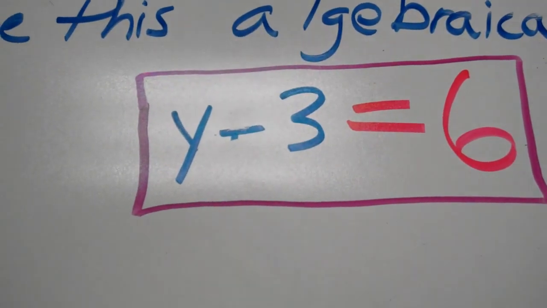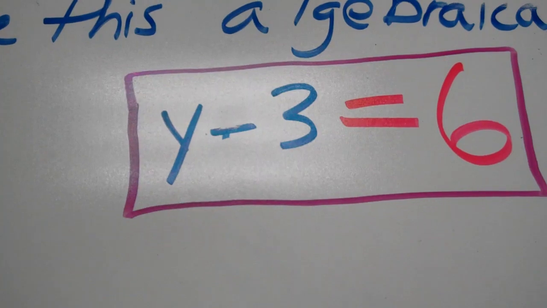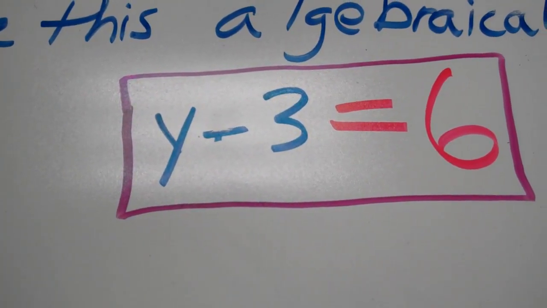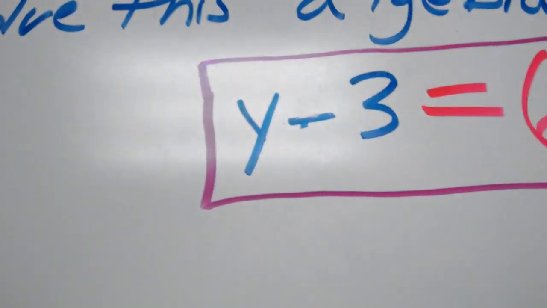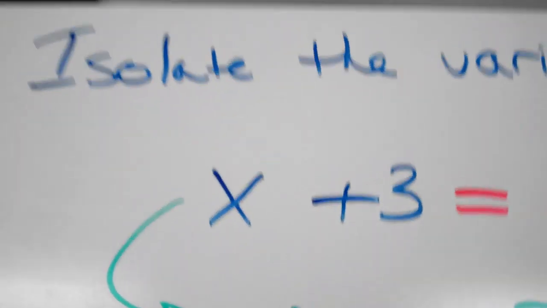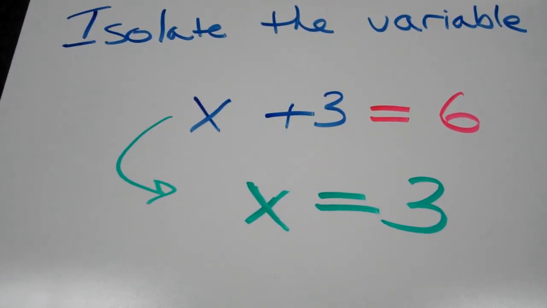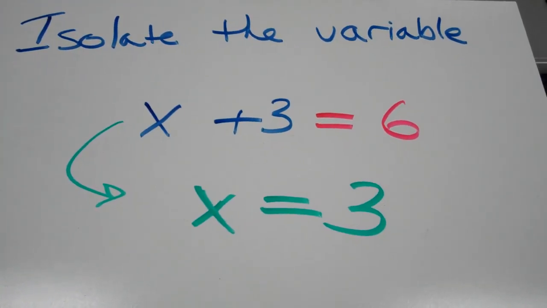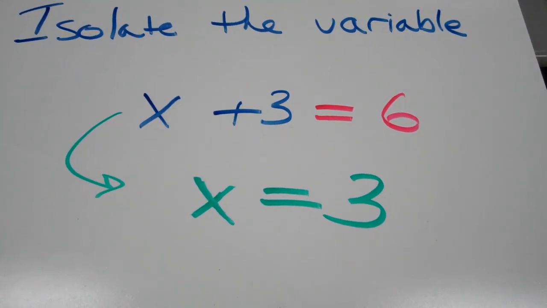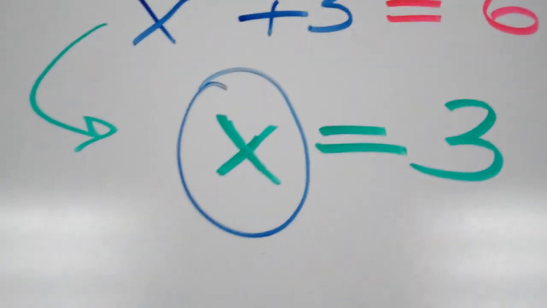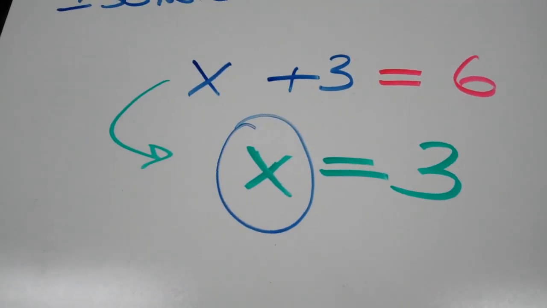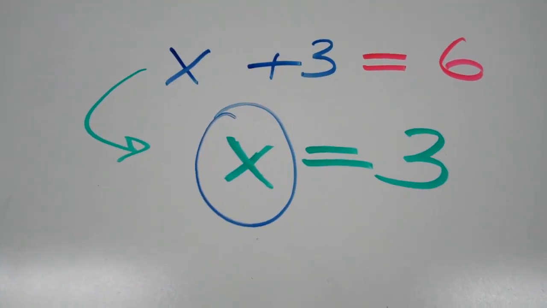So when we see something like y minus 3, we'll be able to solve it algebraically instead of just substituting 9 for y. How do we do that? Well, what we have to do first is remember to isolate the variable. Isolating the variable is key to solving things algebraically. So eventually what we want to find is that this x ends up by itself on one side or the other of the equal sign.